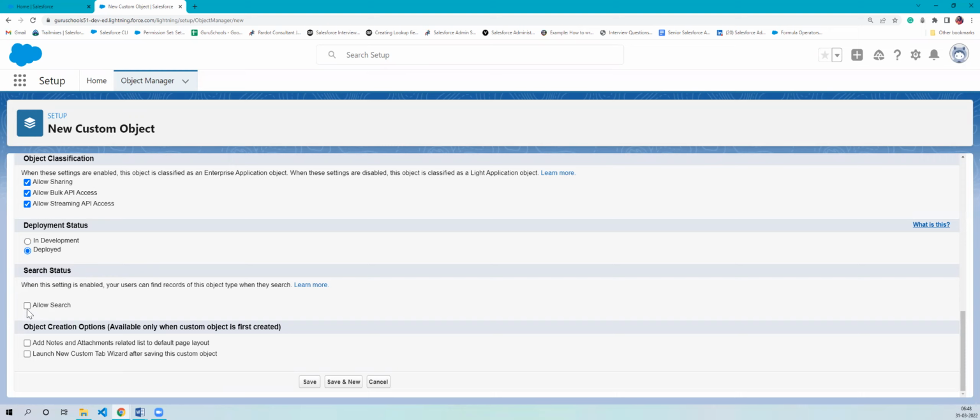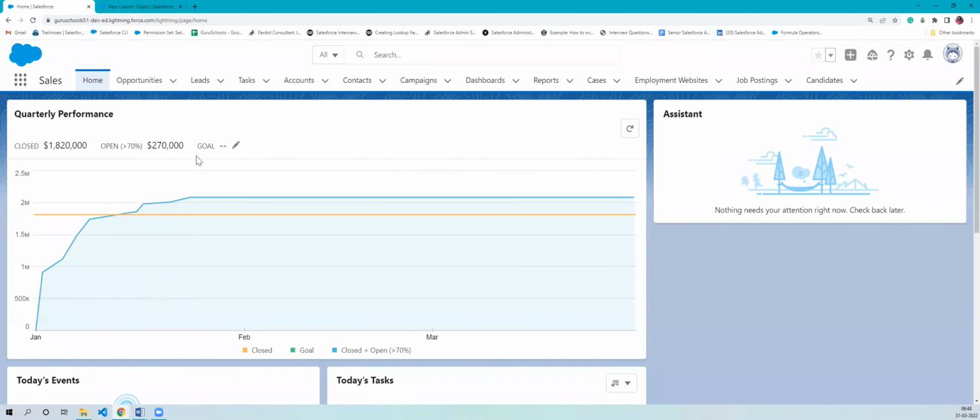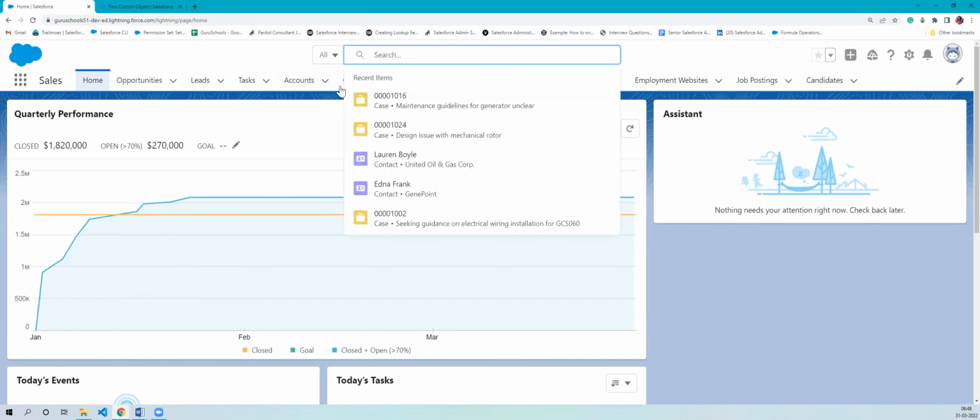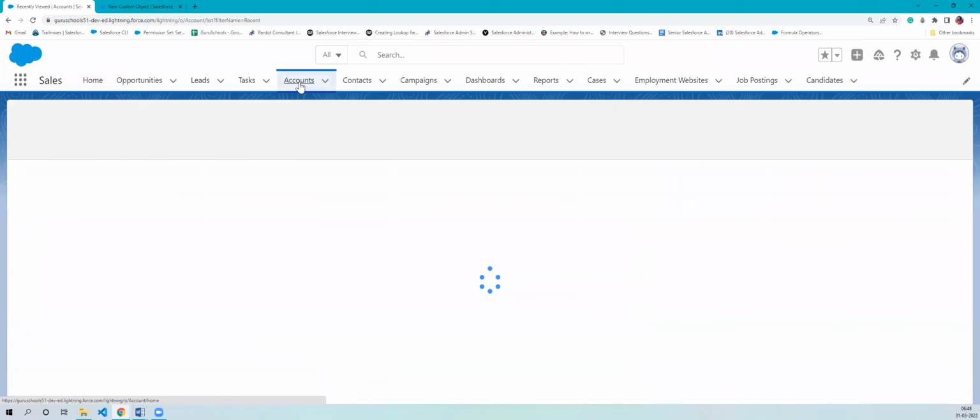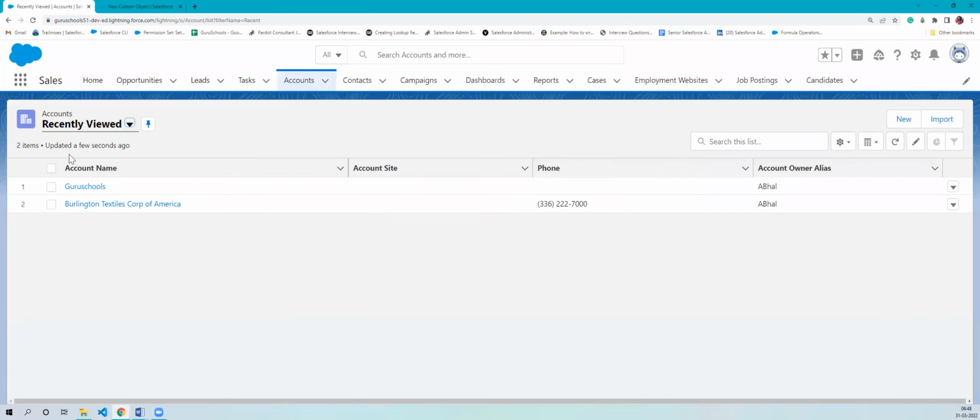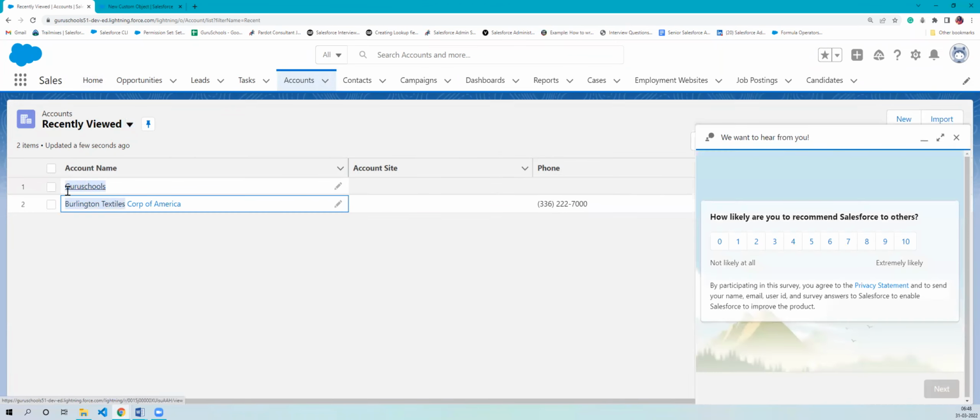For search results, I'm going to allow search, otherwise I'm not able to search the records of this custom object. Let's say in Salesforce we have this search box. On this account, let's say I want to search for a particular account name.